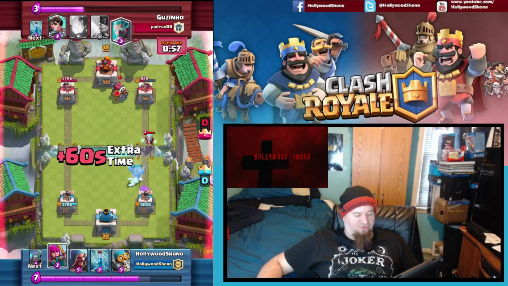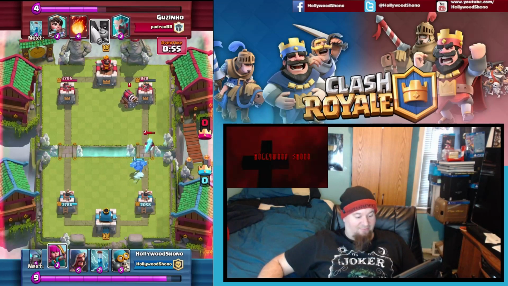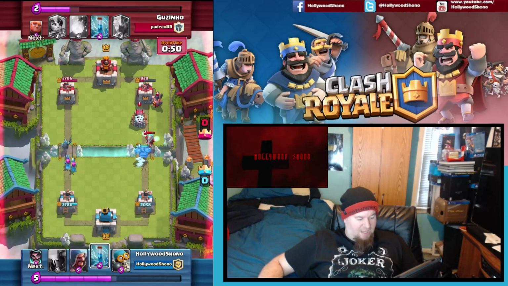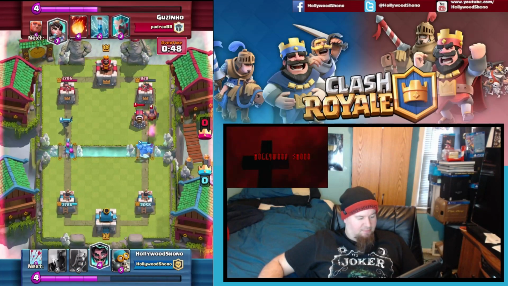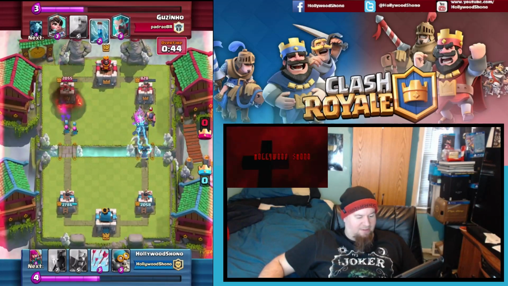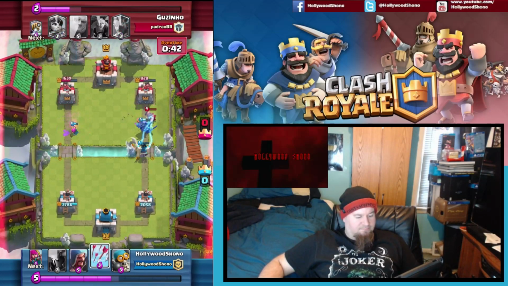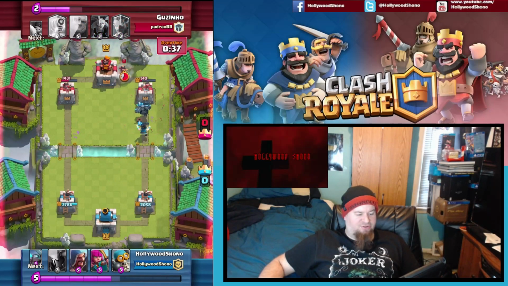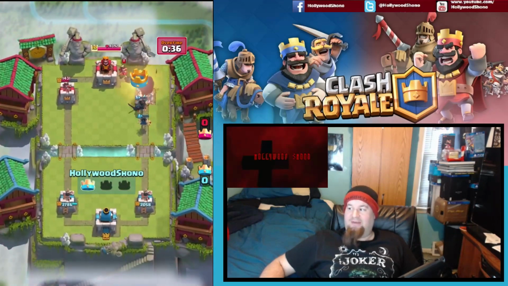So again, he places a Sparky thinking that, well, he doesn't have an Electro Wizard. So we're going to go left. And we put a mini P.E.K.K.A on the left. Now we get our Electro Wizard down, and the P.E.K.K.A gets rid of the Sparky. And the Electro Wizard gets rid of that. We preemptively arrow just in case he has a Princess, and that is not enough.